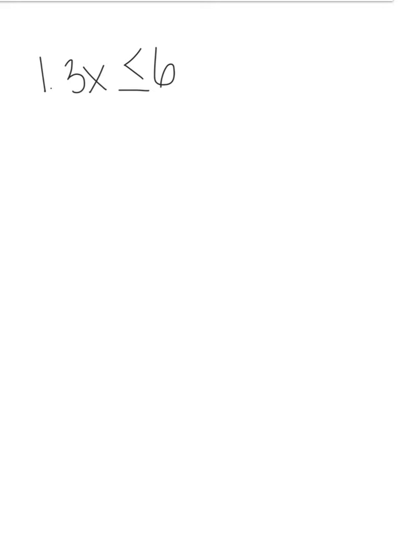Alright, we're going to start with this first example of 3x is less than or equal to 6, and we're going to solve this. So we are going to use inverse. I see here that we have 3x, which means multiply. So the inverse of multiplication is division. So I'm going to divide by 3 on both sides. So x is less than or equal to 2.